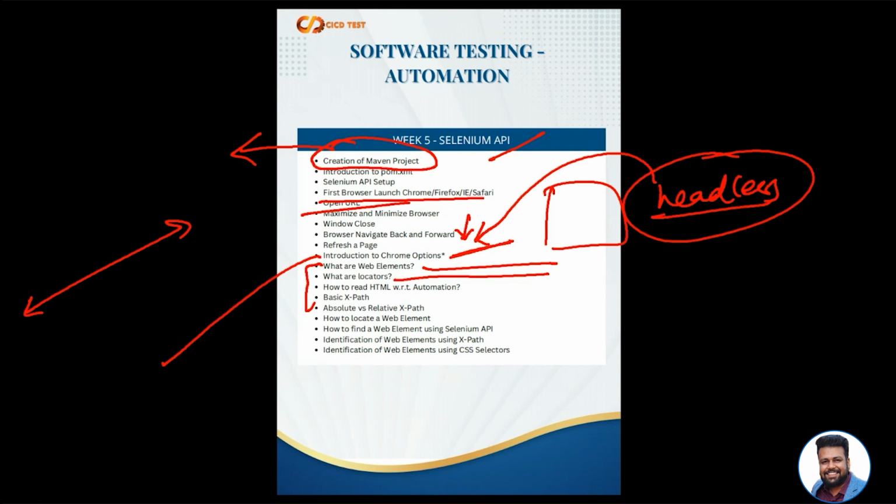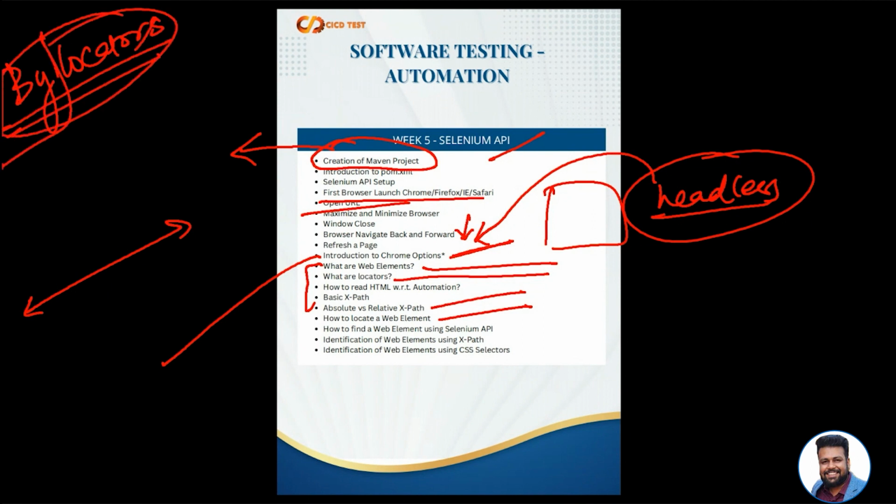Relative XPath and absolute XPath, absolutely a bang-on favorite question of interviews. And then locators: like I said, we are going to give one person the responsibility. By is a class in Selenium, guys, so do not get confused. All locators, we are going to give to one person who has joined you, and he will be giving us the XPath and CSS selectors for the By locators so that we can simply pick these locators and start our automation.